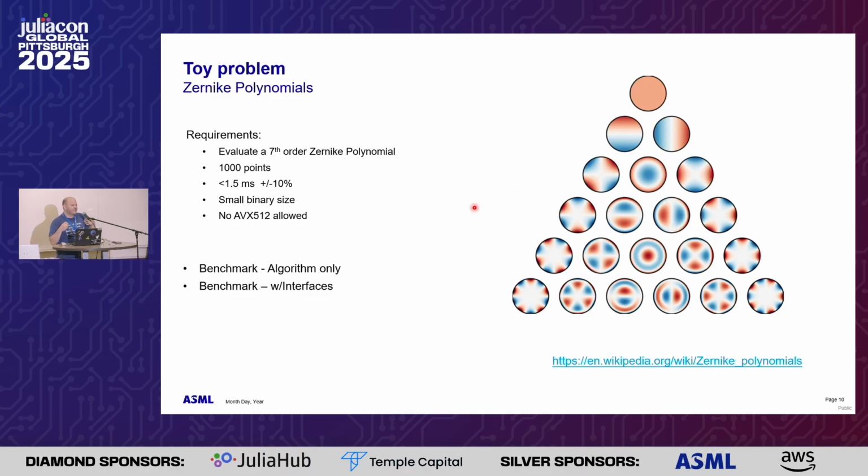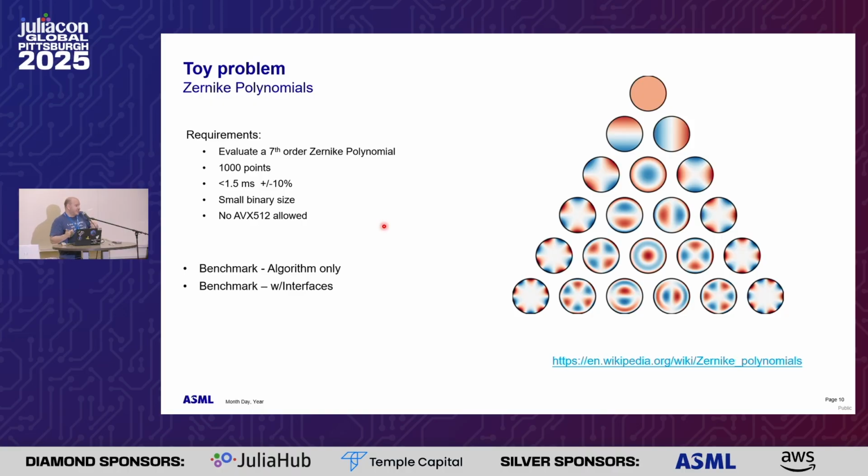We thought, let's use something reasonable that we can just measure on the wafer. We can expect 100 measurement points and a 7th-order Zernike polynomial, which is 76 monomials. We want something representative, and we put that as a proof of concept on our machine. We asked the software guys, and they said you have roughly 1.5 milliseconds of budget to do this kind of calculation.